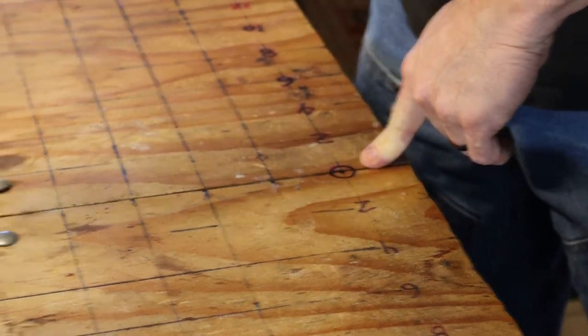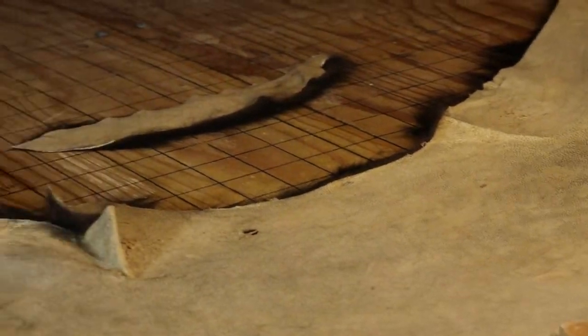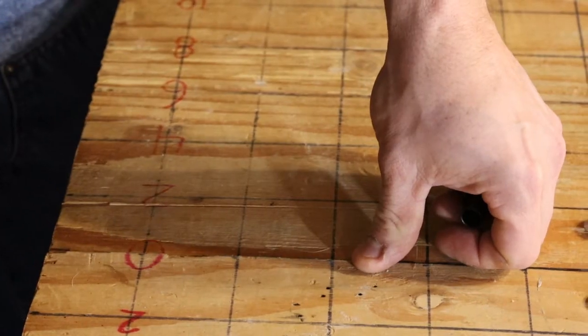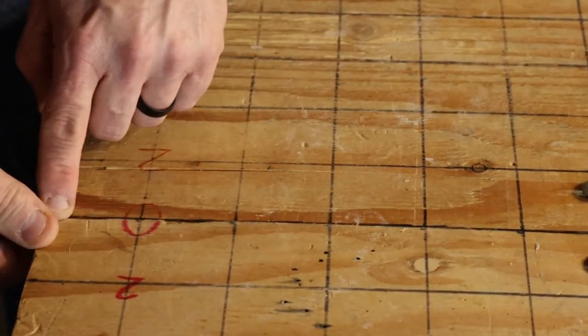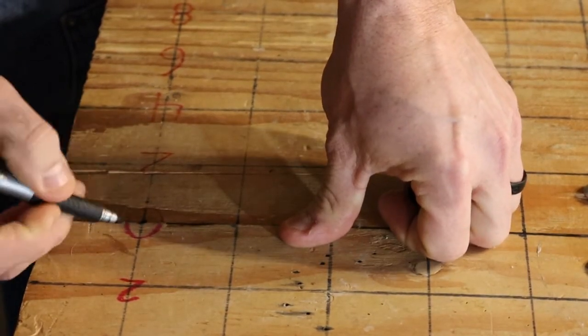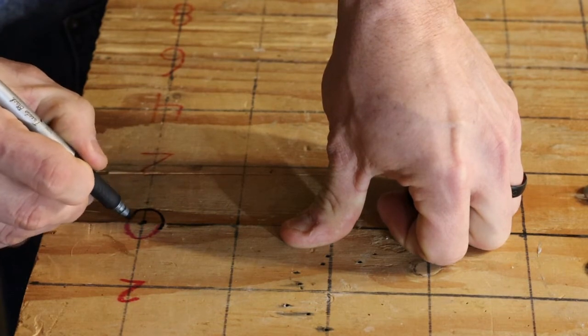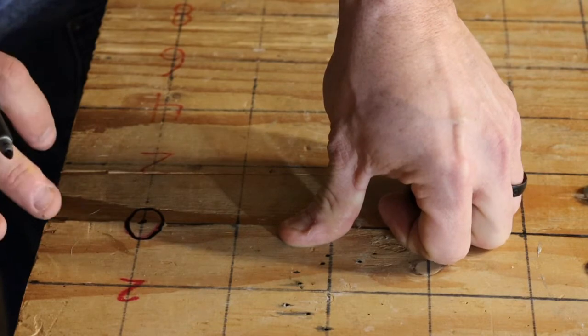Now I'll go to the other side of the table and I'll do the same thing. So I've come over here to the other side of the table, and there again you'll see the line right here between the 2 boards. Put a dot here. And then I put my 0 mark. Okay, and I'll explain why later.